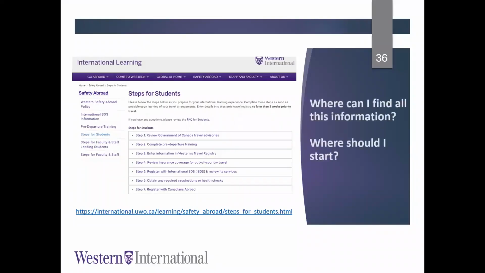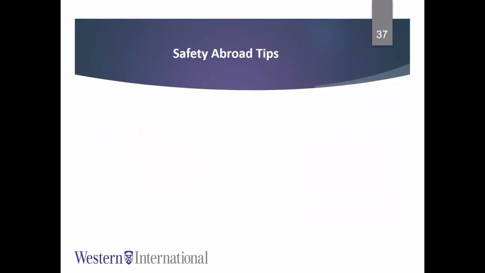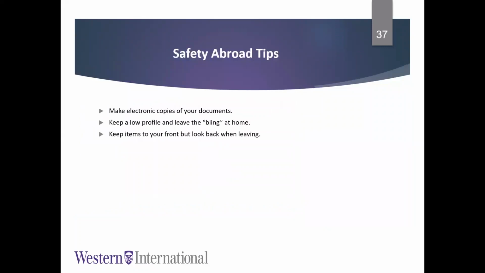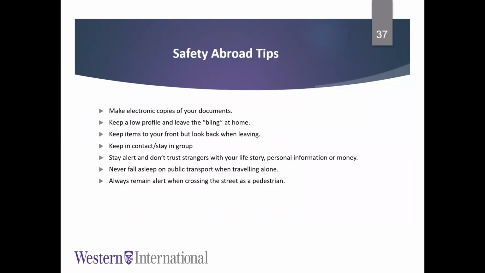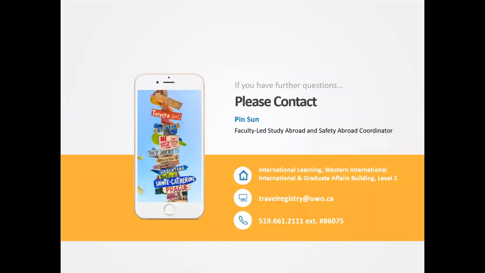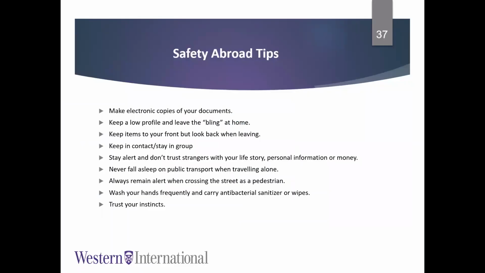Where can you find all this information? You can find all this information on our International Learning Safety Abroad website, and it tells you the 7 steps in detail. These are just the safety abroad tips that I'm giving you. You can just review these tips when you are preparing for your trip.